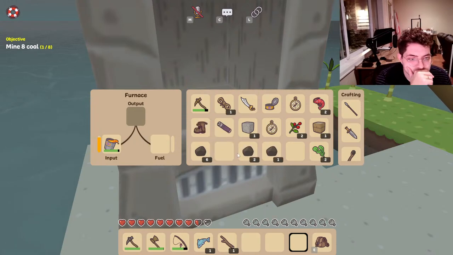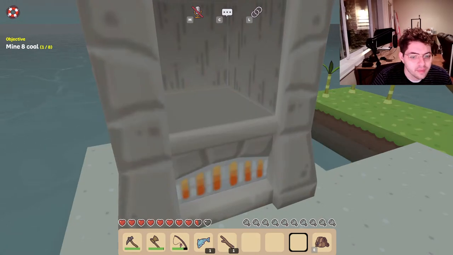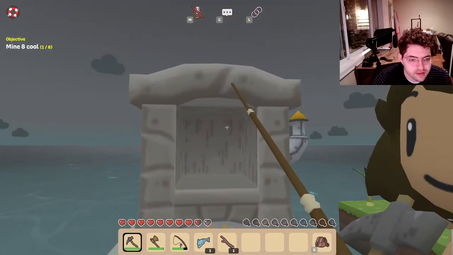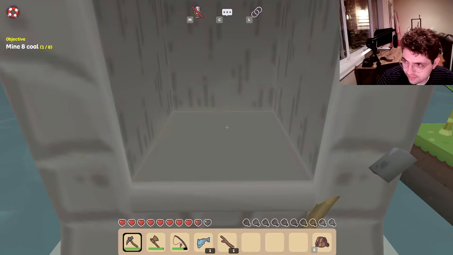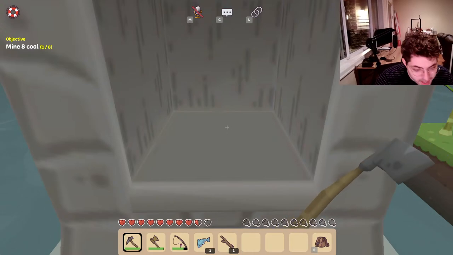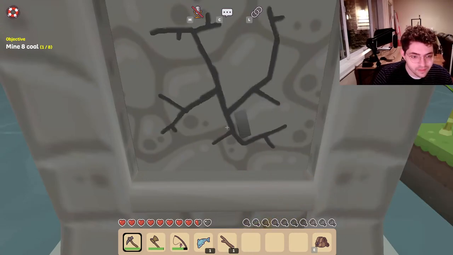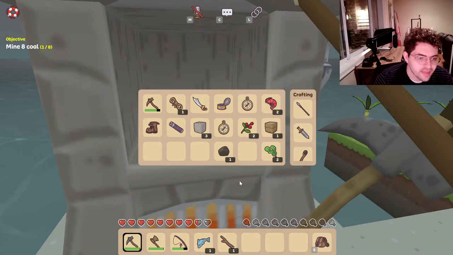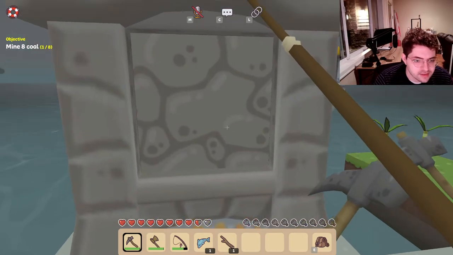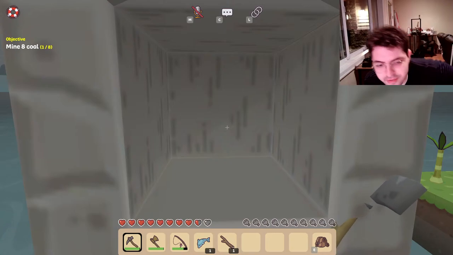So what you want to do is put this coal in the furnace. And see that? It's going to turn on. And once it turns on, you're going to start to see some stone appear here, just like that. And then you mine it. And then you wait. And then you mine it again. Oh, yeah, just like that. And that's pretty much it. That's about it, actually. And you kind of just do this forever.